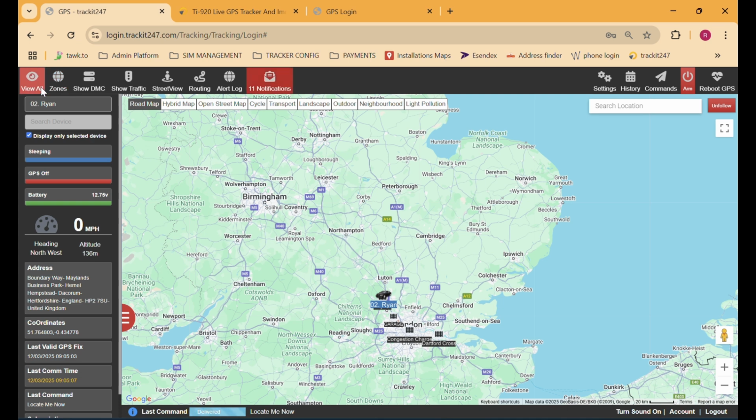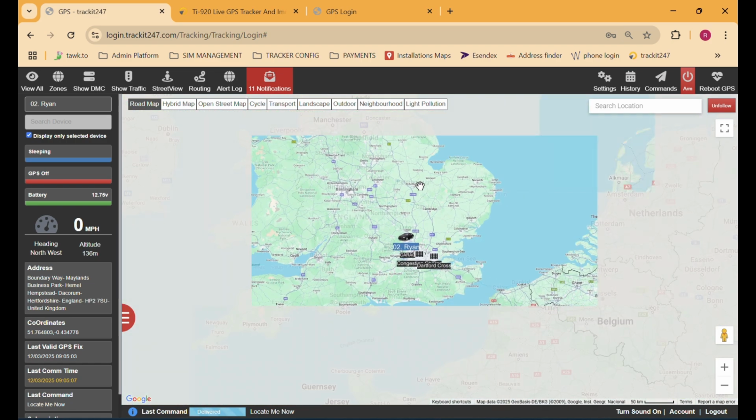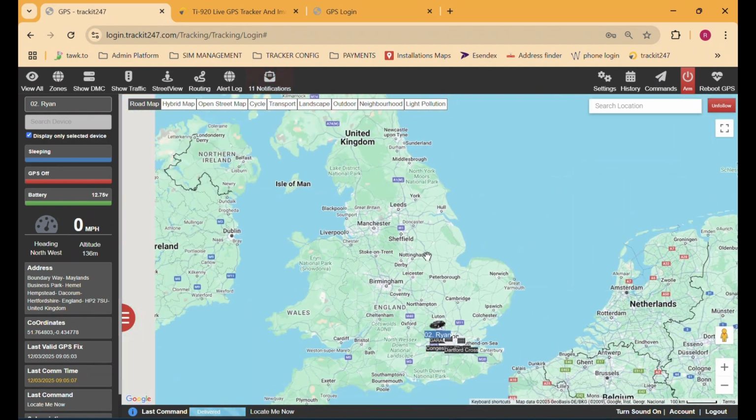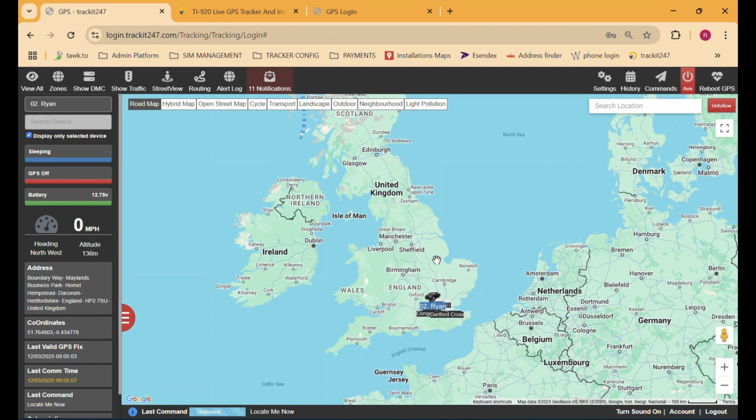And you can find that in both the App Store for Androids and iPhones as well. So if I click on View All, this button does is just make the map zoom out or in to bring all of your trackers into focus. Now, all the trackers that I have in this account are in the south or in the Midlands of England. So that's why we've got this in view. If we had any trackers abroad or further north, then this would zoom much further out.